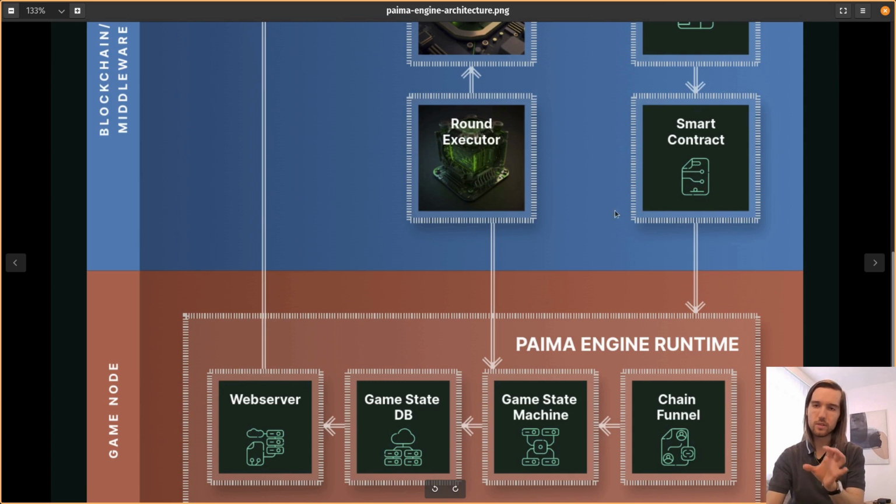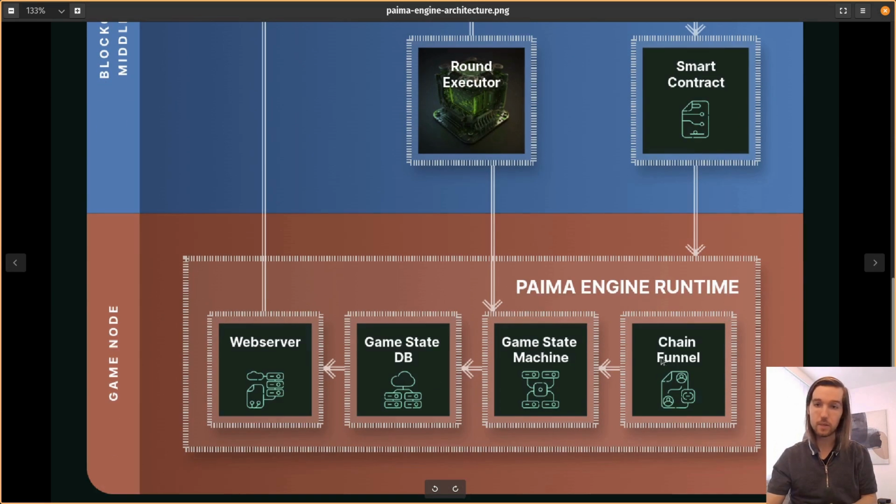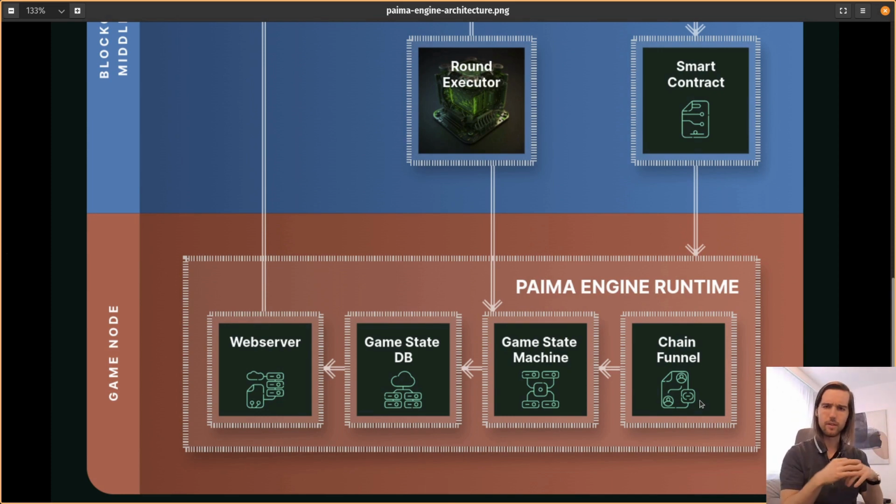Paima funnel reads from the smart contract, sees all of the game inputs that users submitted, either through Paima Whirlpool or directly to the smart contract, and then processes them. It does a bunch of internal work, including signature verification, nonce generation, and some other validation to ensure that whatever is submitted to the smart contract is in a good and solid parsable state that can then be passed on to your game state machine.